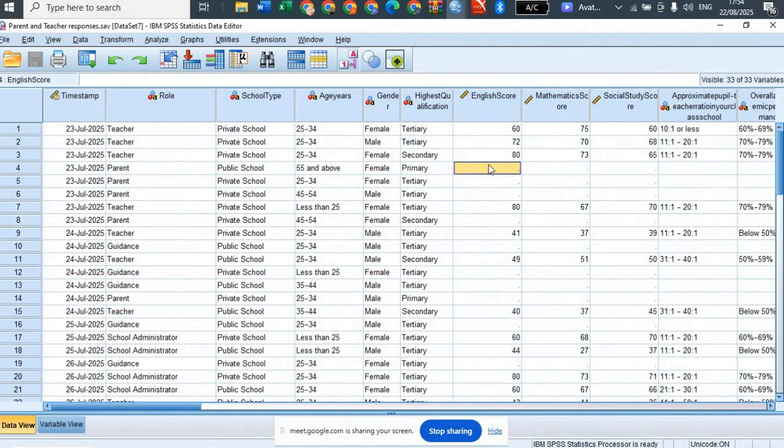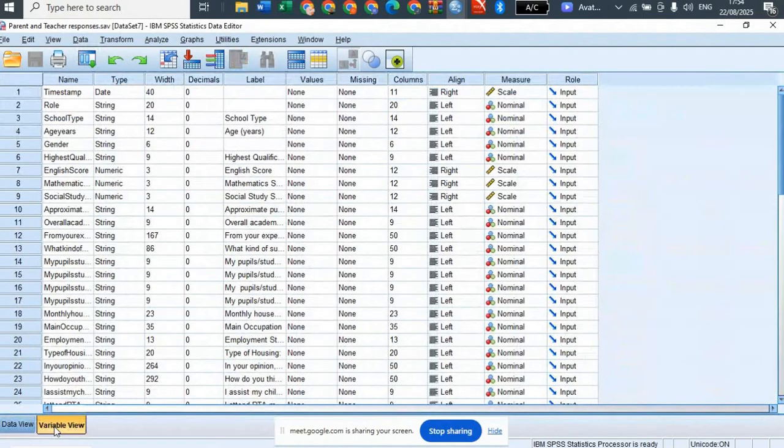So we are in Data View here, so we have to come to Variable View. This is our Variable View. We are not dealing with timestamp. Since we are not dealing with timestamp, we can actually neglect that one. So the ones we are dealing with are the rows. For us to be able to do our analysis, we have to change all these types back to numeric.